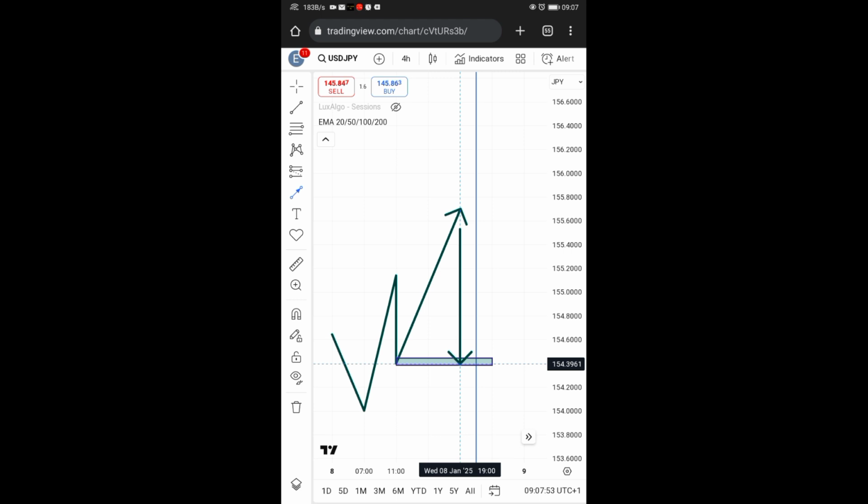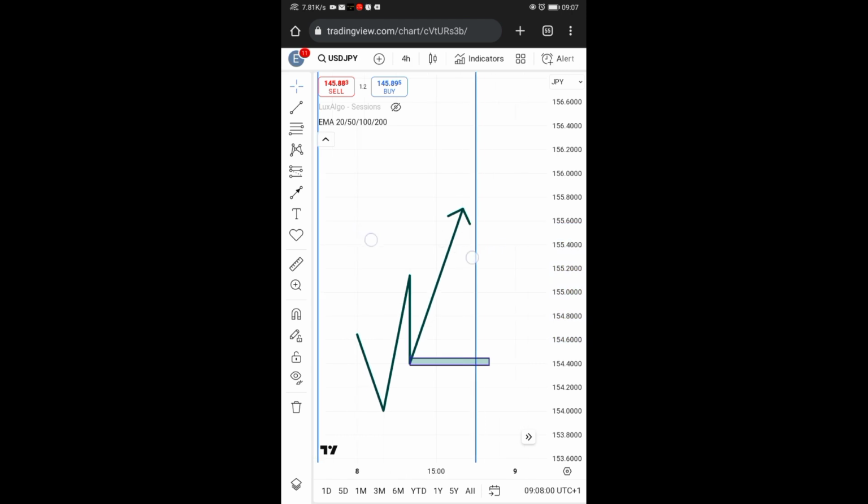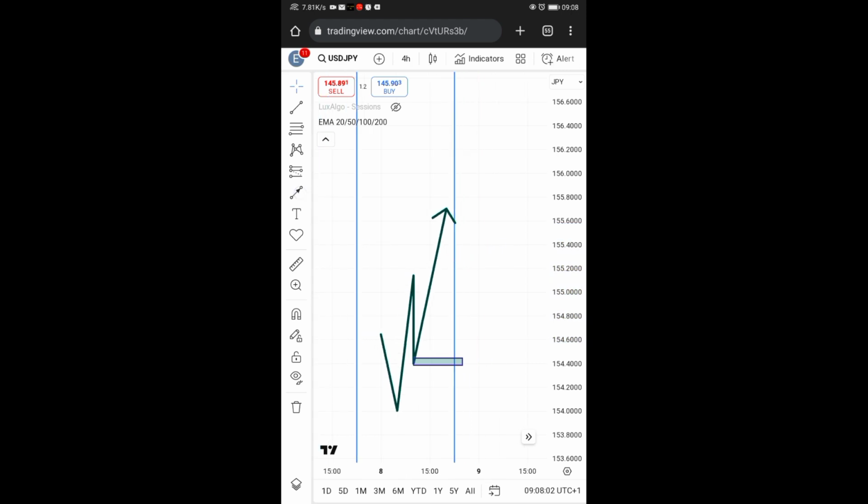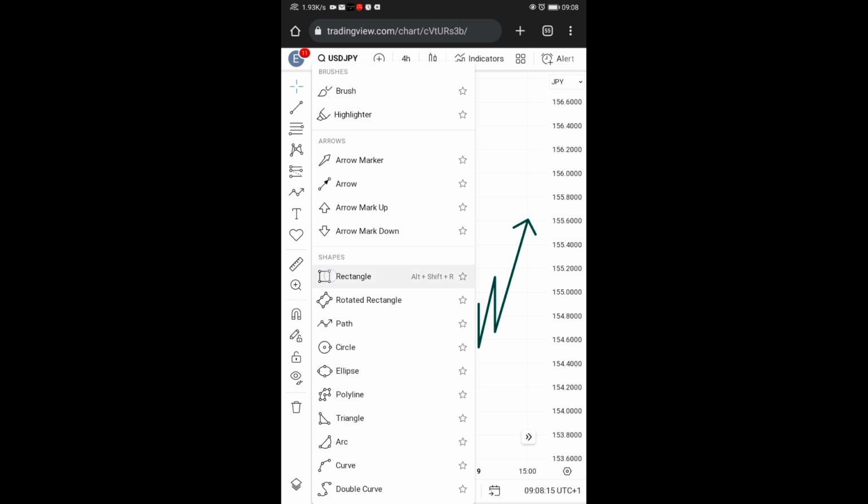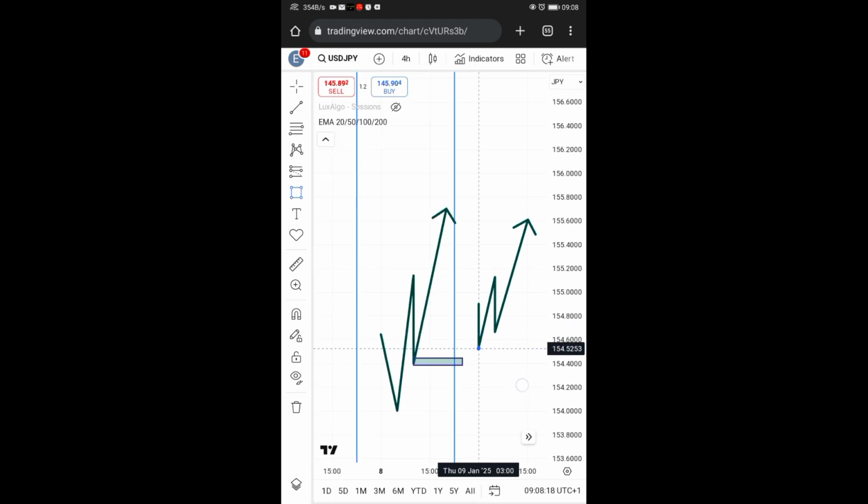Another thing we are going to be looking at is, if this market comes into this zone, we should look for a shift in market structure for us to take our trade to the upside. And a shift in market structure has to be something like this. This has to happen on our 5 minute. This is to say the market is breaking structure to the upside. Upon coming back to retest the zone that broke structure, this will be our entry to the upside, and this has to happen on our 5 minutes.